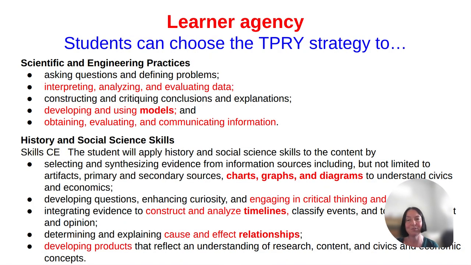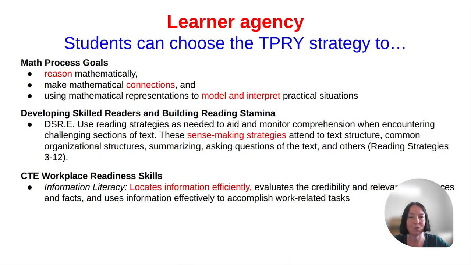History and social science teachers have been telling us for years that charts and graphs and diagrams are a little bit of a challenge. And so TPRY is a good match for that. Timelines, anything cause and effect, and anytime they have to develop a product that reflects understanding, it's probably going to include some kind of visual. In addition, in the process goals for math, we do have mathematical reasoning, connections, and modeling and interpreting practical situations. And most of the time that we're modeling and interpreting practical situations, we're going to be up to our elbows in graphs and charts and tables. TPRY is a good match for that.